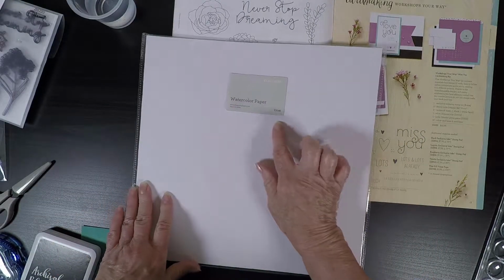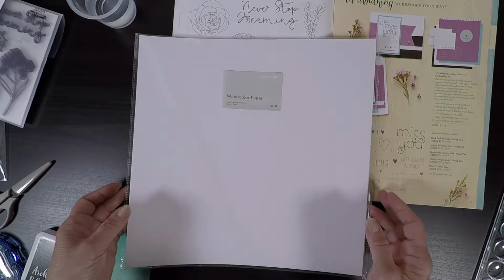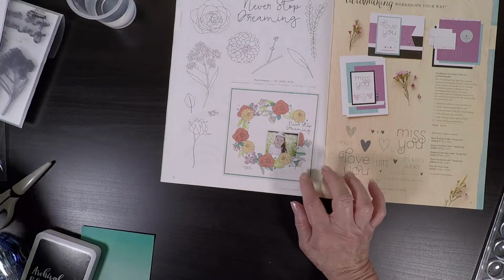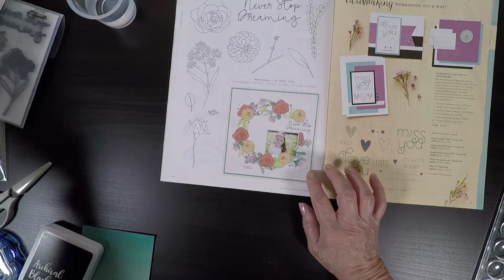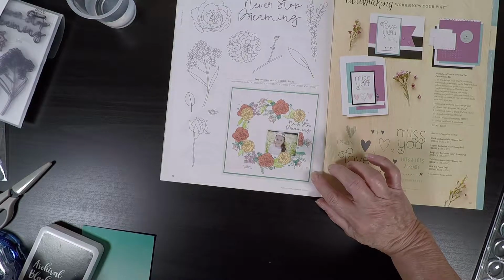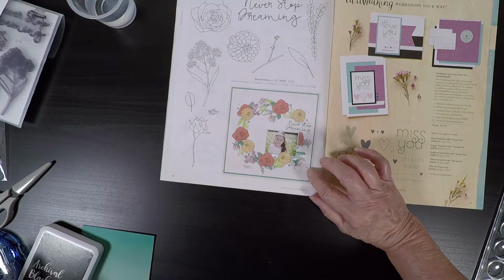And we have this, Z3146, 12 by 12 white watercolor paper. The watercolor paper is less than 1/4 of an inch thick anyway. So this is 12 by 12. The green edge is 11 by 11. And so I made the watercolor paper 10.5 by 10.5.